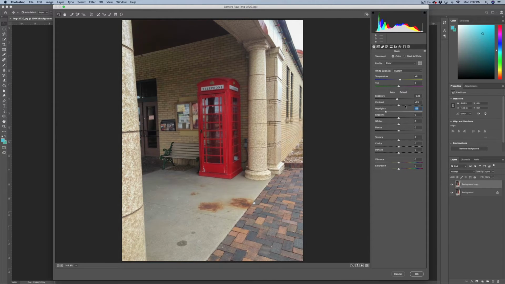Contrast, let's push up the contrast because that's going to bring out some of those shadows a little bit more. Push that up, and let's take those shadows and push them down because we want to have some nice shadows going on there. Whites, I'm going to skip the whites actually and go back down to my blacks and make it a little bit darker. Skipping texture, skipping clarity, I can push the clarity up a little bit if I want. Dehaze, yeah, I'm going to dehaze a little bit on this photo.